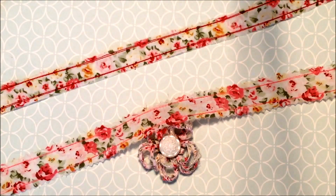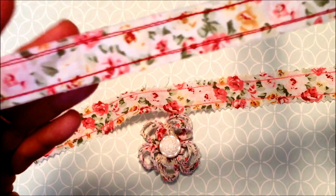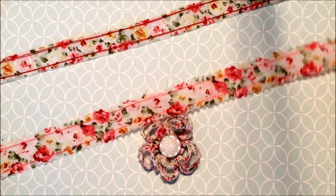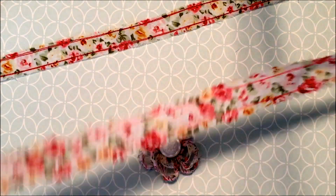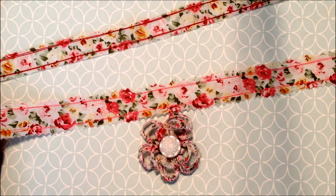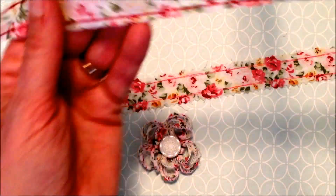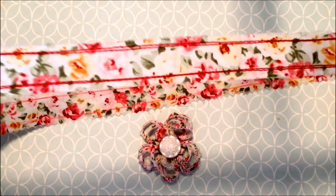And so I did that on this one. This one I cut off the pinking shear edges and just made them straight and did the stitching on there. But if you want kind of this little bit of weathered look on the edges, when you get done, you just take the ribbon and run it through your hands like 10 times. Just pull down it, and you'll get quite a bit of fraying. I went back and trimmed off any major fraying and then just ran the iron over it. And I really like them both, but I think this is my favorite, the one that doesn't have the pinking edging. I absolutely love this.